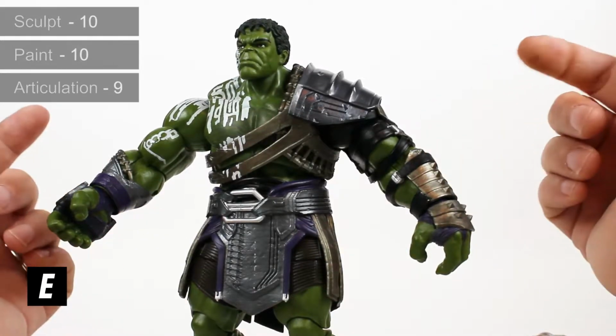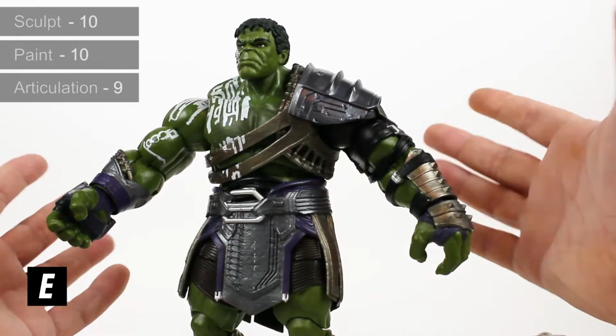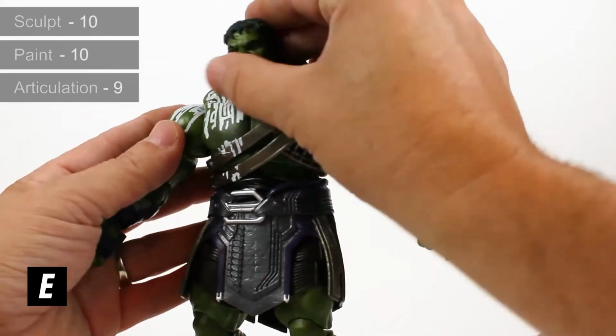bendy and flexible, this articulation would probably only be like a 7. But because it's Hulk, I can forgive some of it. So for articulation, we're going to give this a 9.